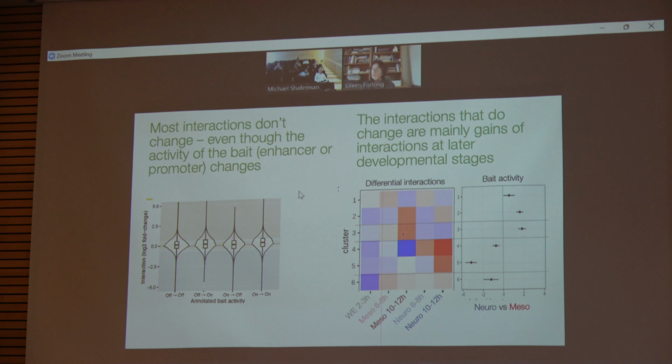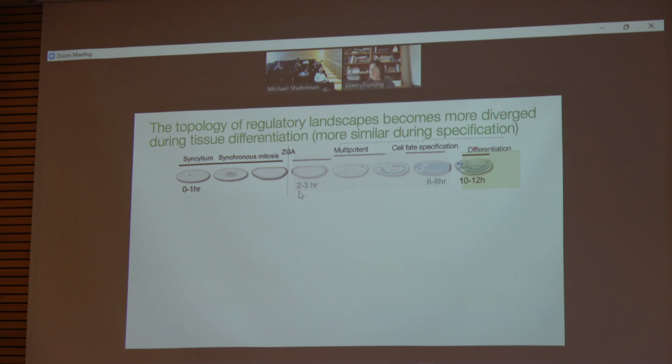Do the changes that are in the differentiated neuron, are they enriched for the baits that were active in the differentiated muscle? And they are, and vice versa: the ones where we see interactions in the differentiated nervous system are only at enhancers and promoters in the nervous system. So it seems that at this late stage there's a lot more happening than in these comparisons here. So let's look at that now in another way.